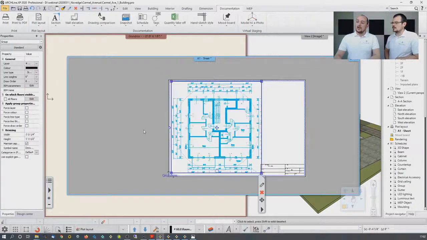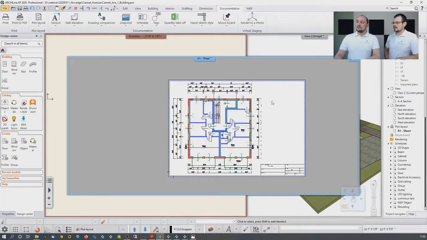I can just find the best solution, perhaps placing a few rendered images here or a section here on the right-hand side, and so on. If it's a larger paper, I have even more options to do that. We actually did that before. So we have a larger version. It is on a rather large page. We already created a PDF file, but first, before I show you the final result, I would like to show you how to plot this into a PDF file, how to prepare a PDF file.